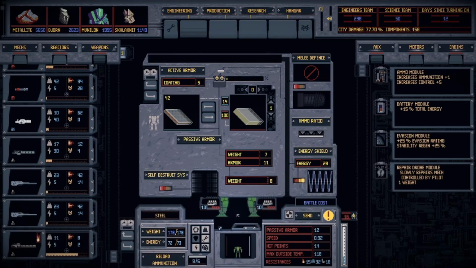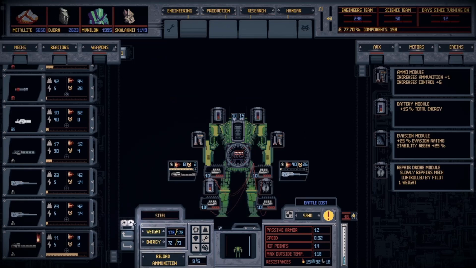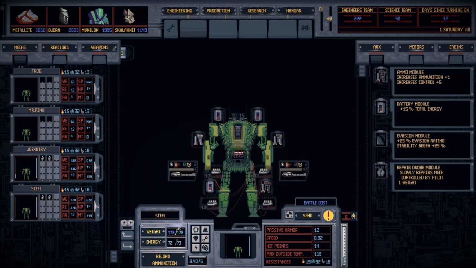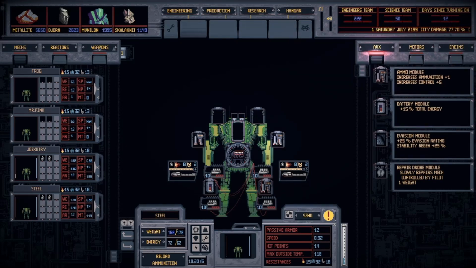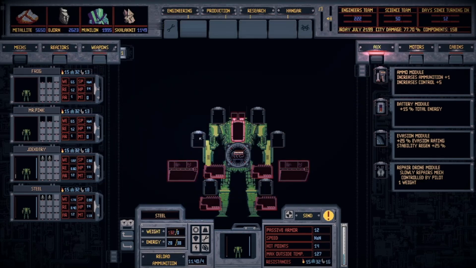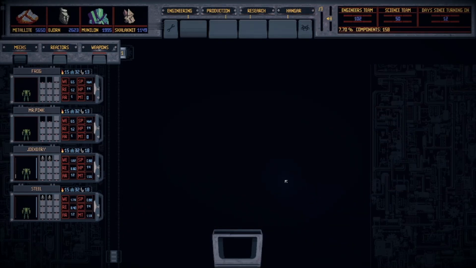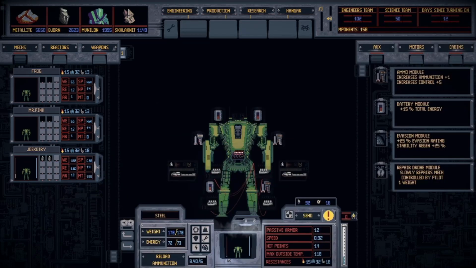Alright, cool. Now, I'm going to save you as a mech. Gonna throw you up to the wolves. And steal. Oh, forgot about that. Empty you. And then, oh, forgot the reactor. And then paste. Send you up. Steal.